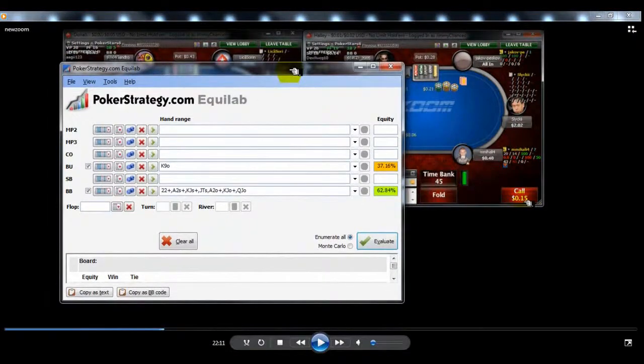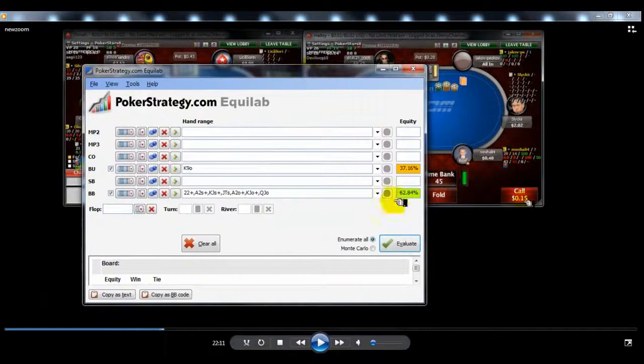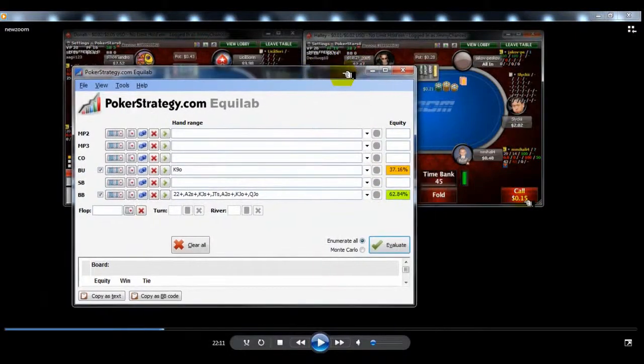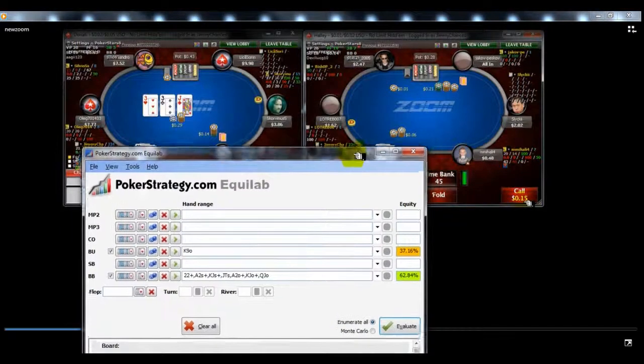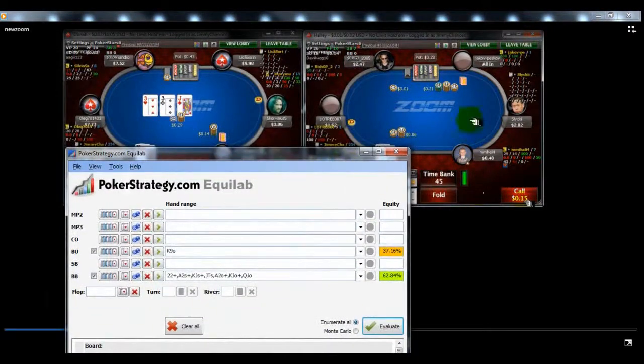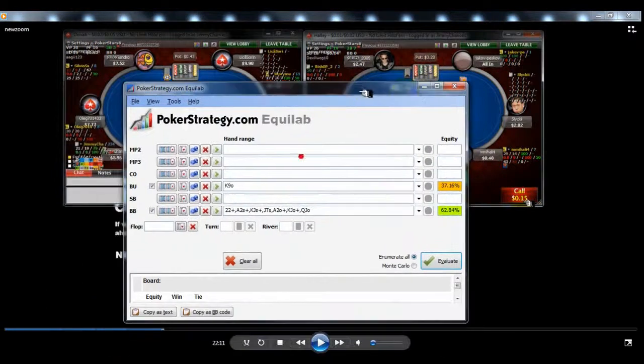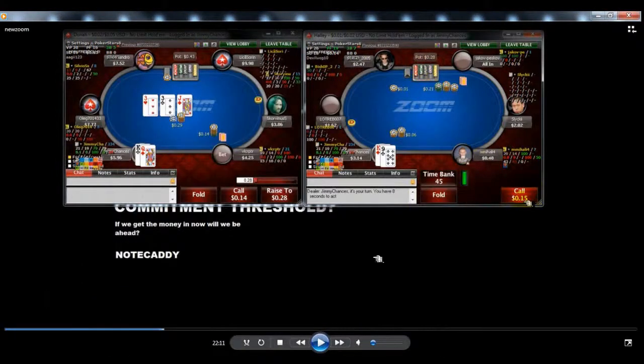So I gave him a range that's pretty wide, and we're pretty much getting 2 to 1 versus that range, just a little bit more than 2 to 1. The pot odds are showing 2 to 1 as well, so I think it was an okay call.